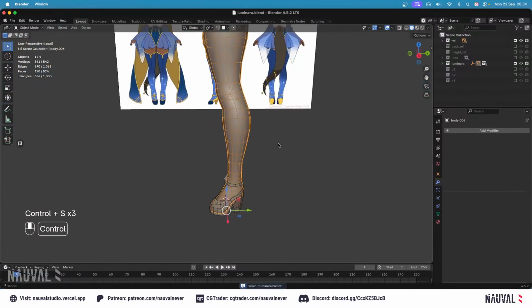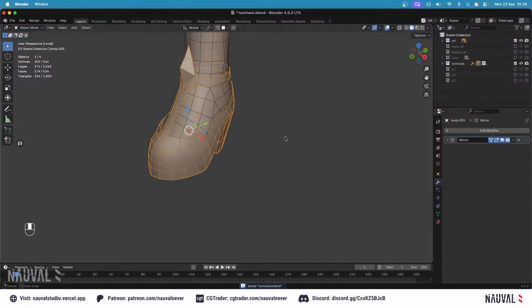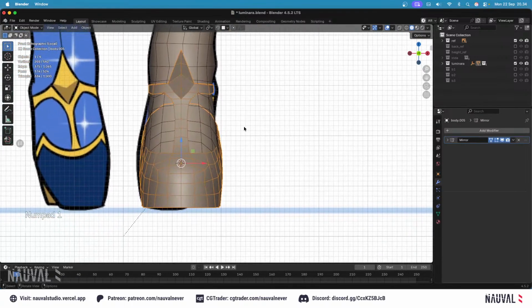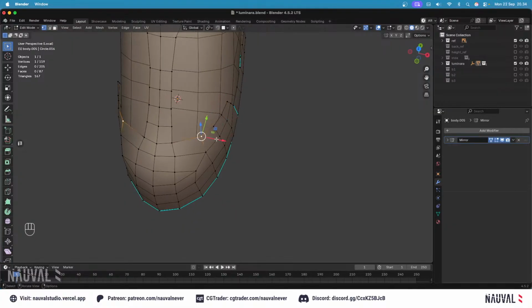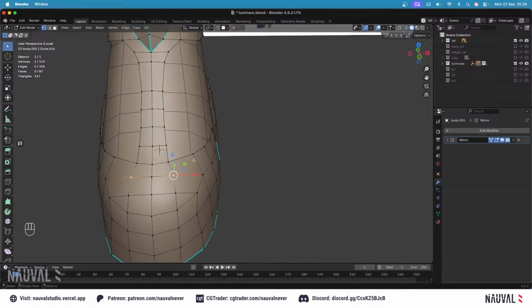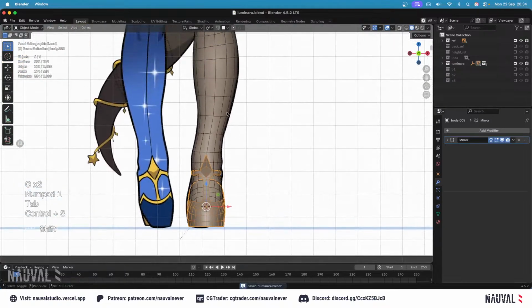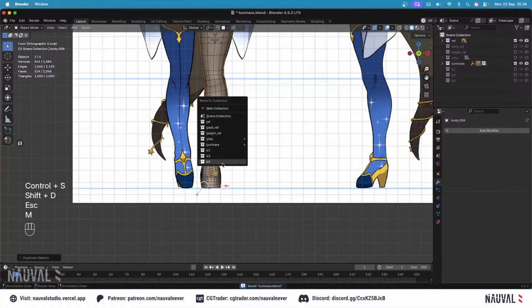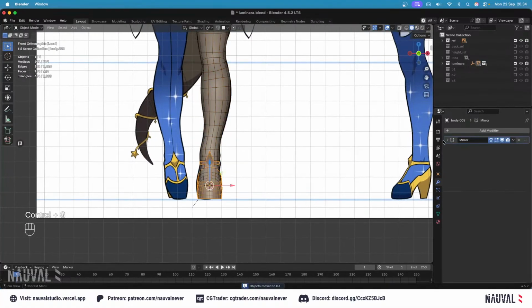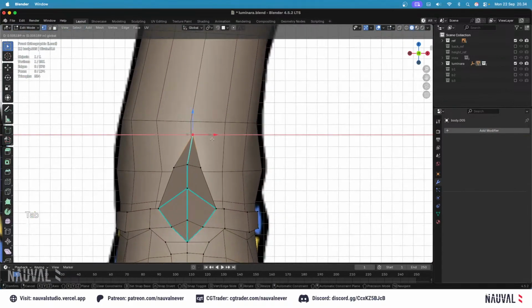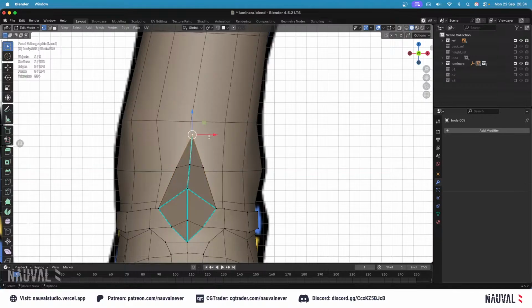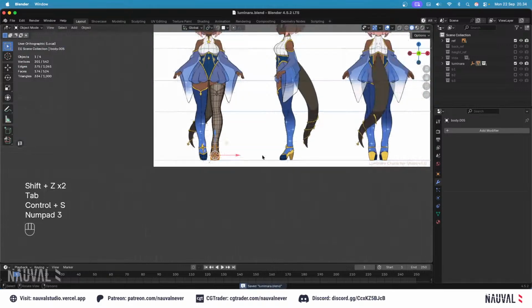Right, so let's tidy up these shoes a bit. Right, so now I can duplicate this and make a pickup first, then we can merge this shoe and then align this a bit to make it follow the reference.